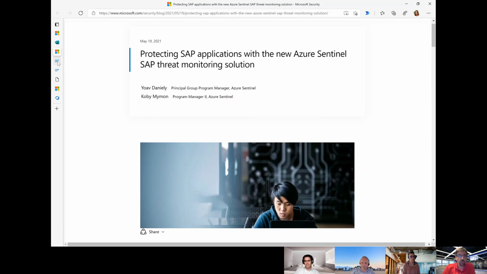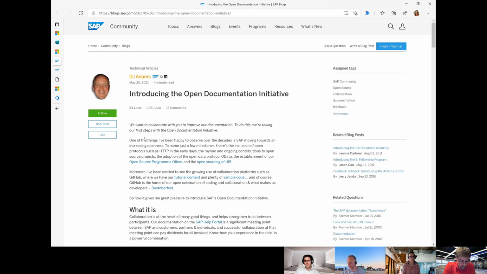With this, let's switch over to the SAP side. One thing that I was super excited to read, DJ Adams talked about the Open Documentation Initiative. So basically, in the past, there was a lot of feedback on the SAP content that the documentation is sometimes outdated or there are issues there.